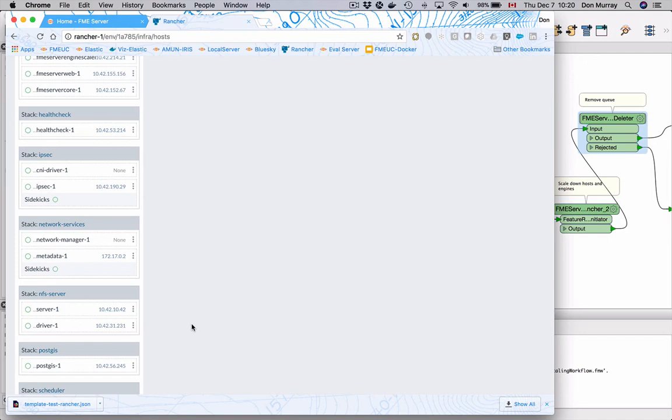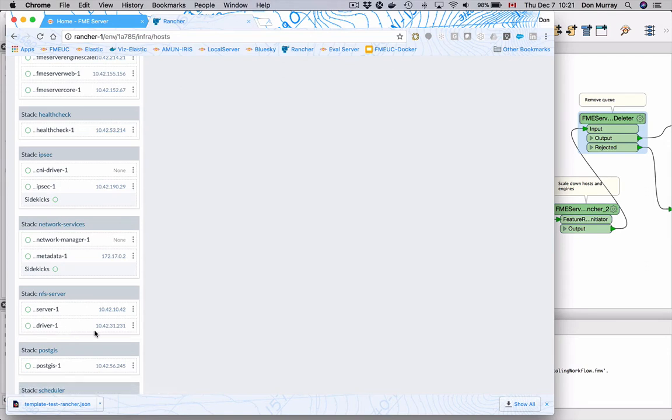So in order to scale across multiple hosts, we need to be able to share our system shares so that the engines can have access to the repository and the other things that it needs. So in order to share that data, we've launched an NFS server. So you can see it here. This is the actual server. It's running in a Docker container. Yep. Again, it makes it really easy for us to deploy it using Rancher.